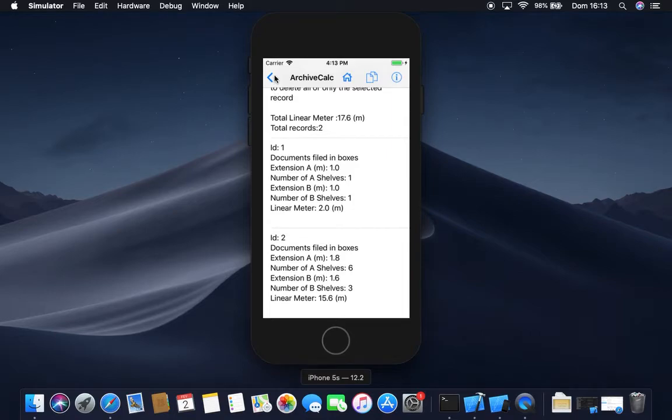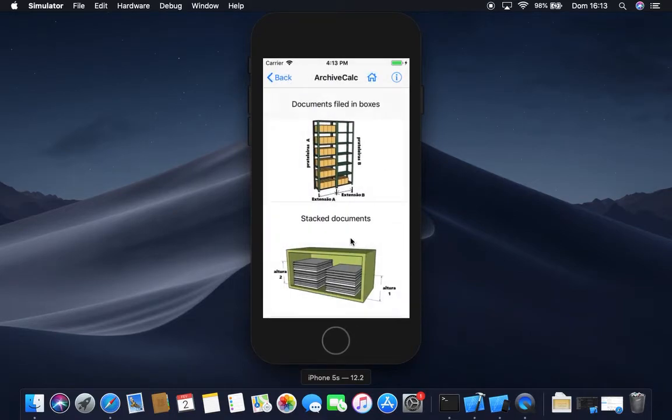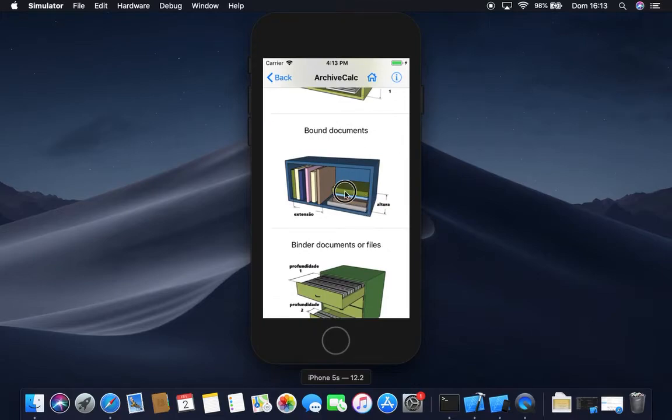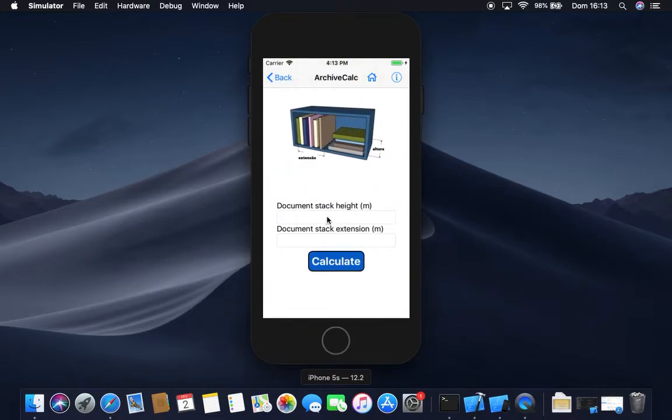You can select other options. Now let's suppose the third option, and then you select the stacked height. In this case, the stacked height will be 0.8 meter. All measurements are made in meters.